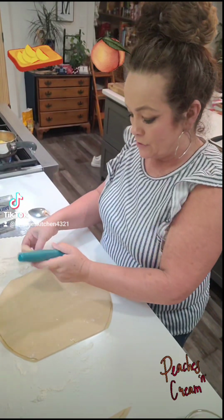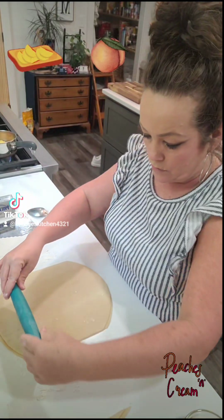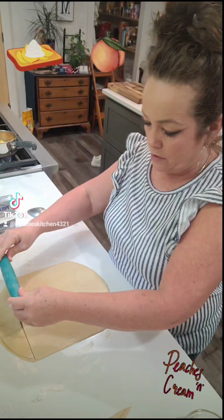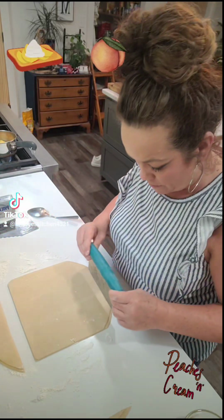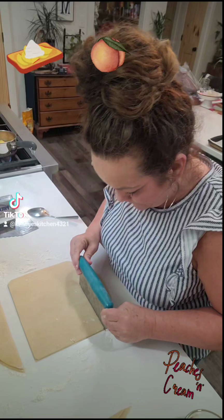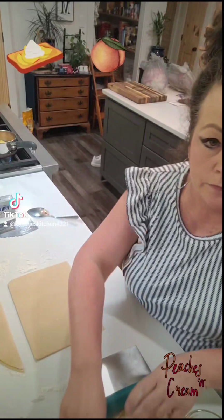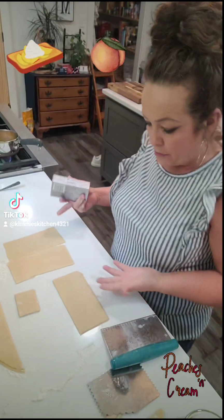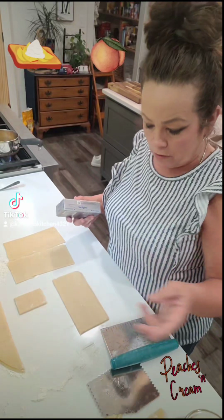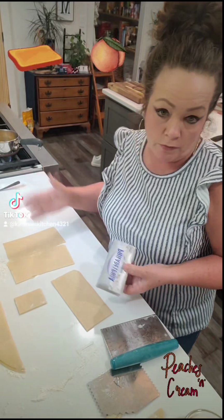All right, you just want to make this a square. It's probably not going to be perfect, but that's okay. See? You just cut off the rounded parts. Okay, I have them cut. I did mess up on some of them, but that's okay. I'm going to make some bite-sized ones also. There's no wrong way to do it, the way you want it, but if you want it to look like a Pop-Tart, of course, you could probably measure, but I don't care.